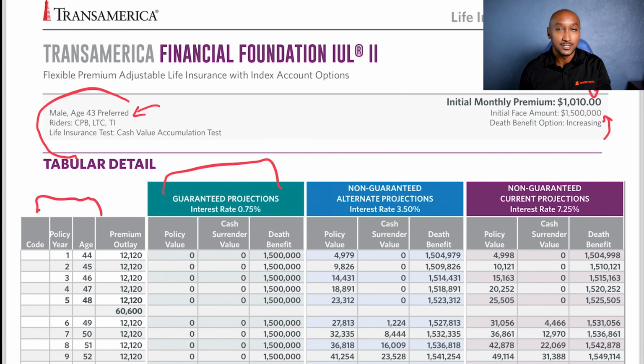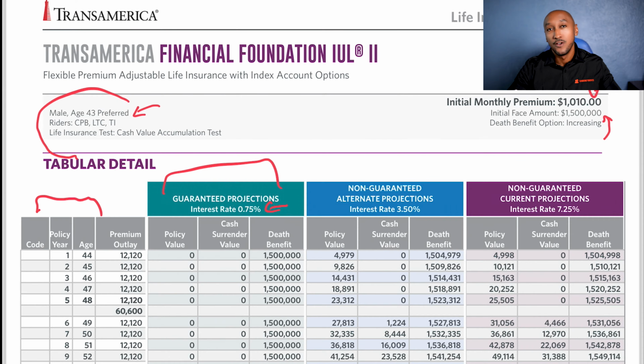The floor in most situations is 0, but in this situation it is 0.75. So the floor is 0.75. The cap is the most you can get. So if the market does 5, you get 5. Market does 8, you get 8. If the cap is 10, the market does 15, you only get the 10. So this example on the illustration side where it says guarantee is assuming the market crashes every single year, meaning you're getting no interest credits ever, right? Crash for 50, 60, 70 years straight. The reason it's there is because technically it is possible, because there's no guarantees in the market.